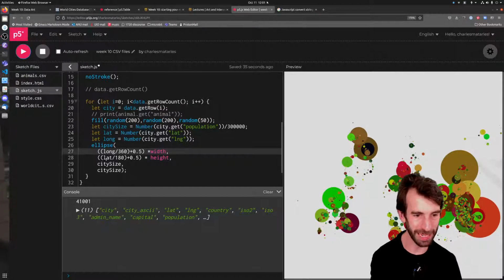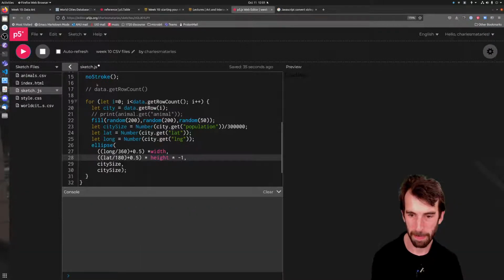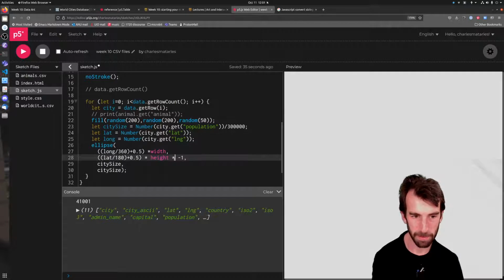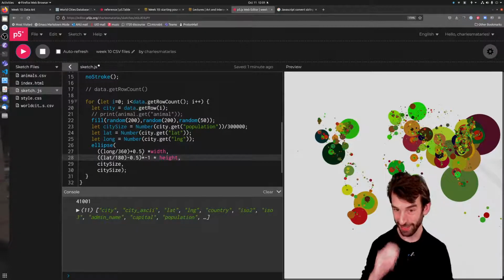And now the world's upside down. Times minus 1. Minus 0.5 times minus 1. Now the world's the right way up.